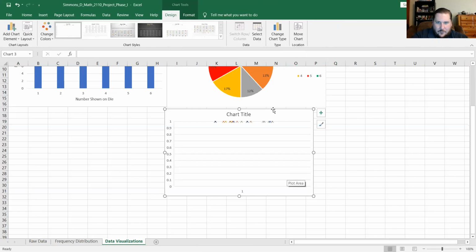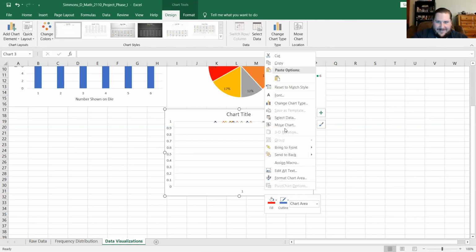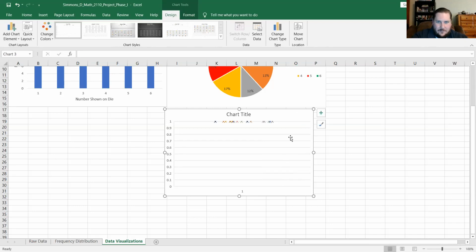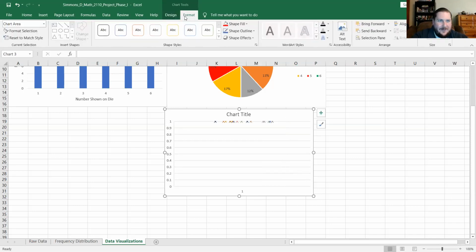Oh, crud. Okay, so I need to fix my axes here. That's not what I want. Format. Reset to match style. No.